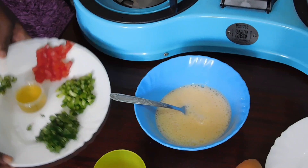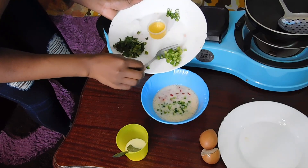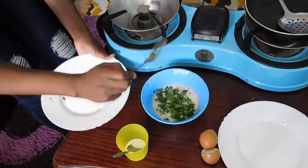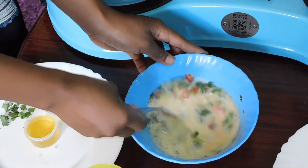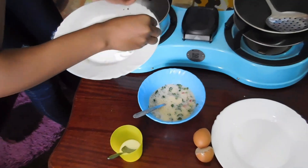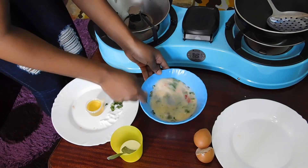You can see my eggs are foamy. I'm going to add my tomatoes and all my veggies. I'm not going to judge if you don't use green chilies — please don't put it in if you don't want to, it's just okay. I'm going to give it a good stir again. My egg mixture is ready — eggs and my veggies all mixed together. I'm going to add a little salt to taste and sprinkle a little bit. My egg mixture is now ready.